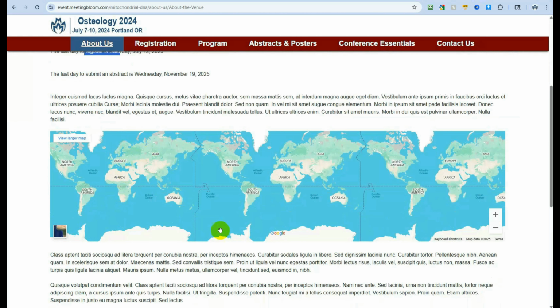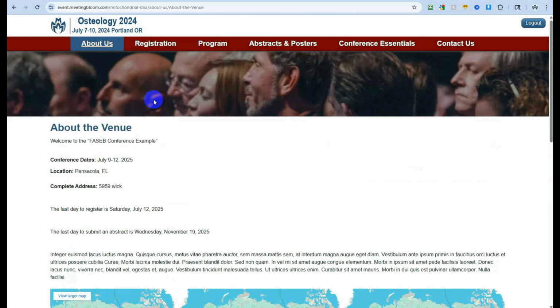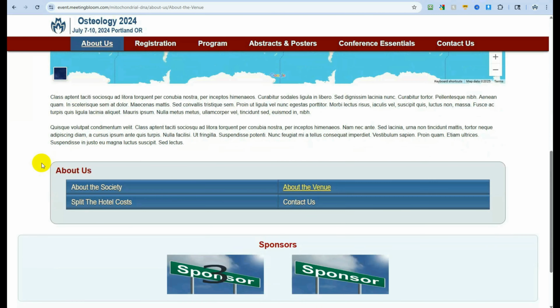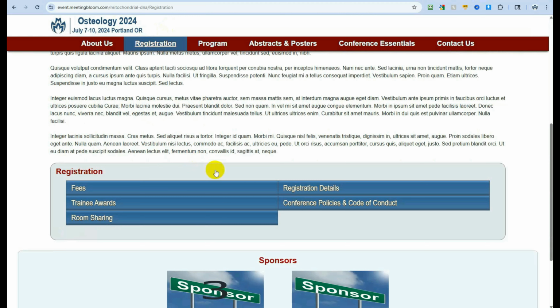There's even the Google Maps. Currently, I don't have this turned on, but it would actually dial into where your conference is. So all these pieces are on your registration admin interface, and they get pulled from there into your website. Let's say you have 30 conferences going on this year. You won't forget to change this information on your website. It'll automatically be pulled from the admin interface and put on your website. It makes it so that you don't forget to change those things because it'll change it for you. Registration, all these pages are just to make your job easier.